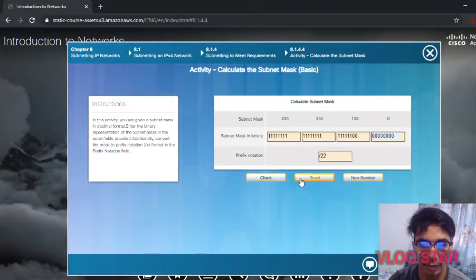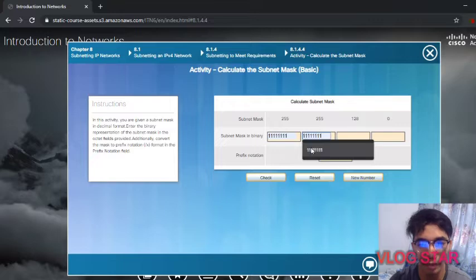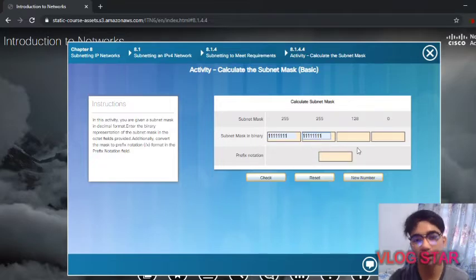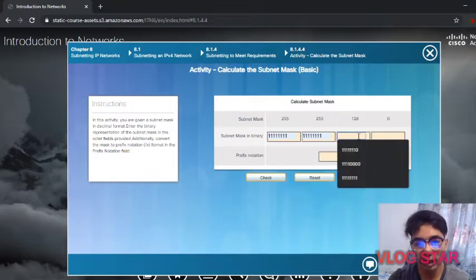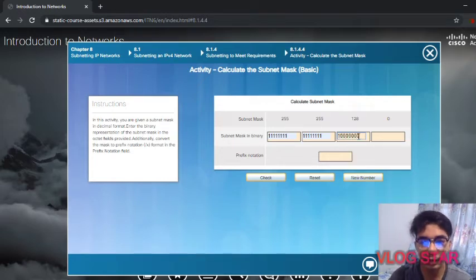128, then 0, then 255. As you can see, the third octet is the only number that changed, so it will be 1 and all zeros, because the values are 1, 2, 4, 8, 16, 32, 64, and 128. 128 is the last number, so it is equal to this.